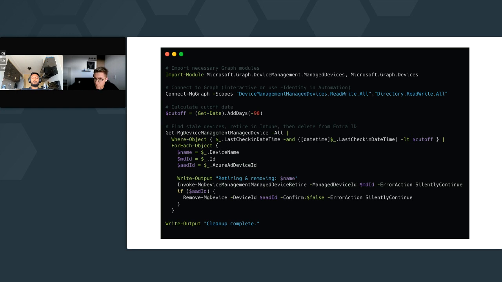And with this, I can loop through every device. For example, I get a list of 10 devices. I loop through each device. And first, I delete it out of Intune. And the second thing is I delete the device with the same name also in Entra. And with this, I have a very simple script. It's only a handful of lines, and I have automated a time-consuming task in a very easy way.